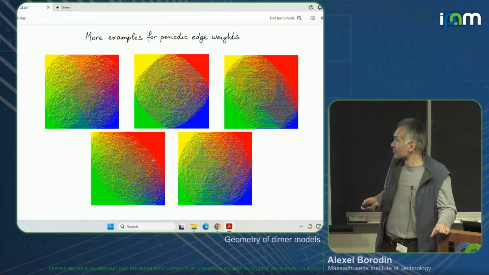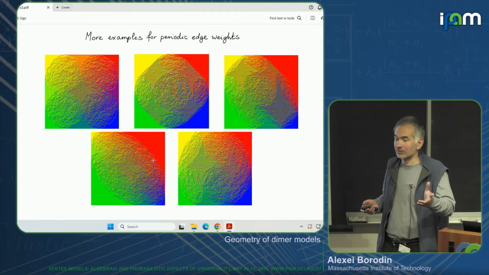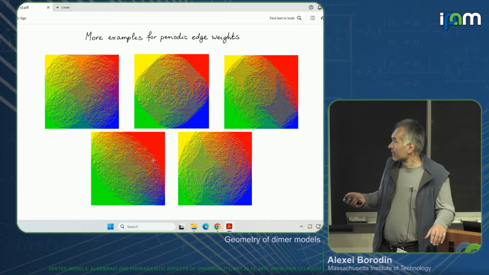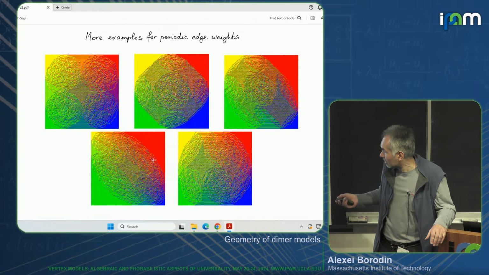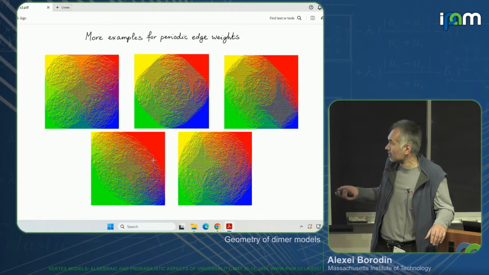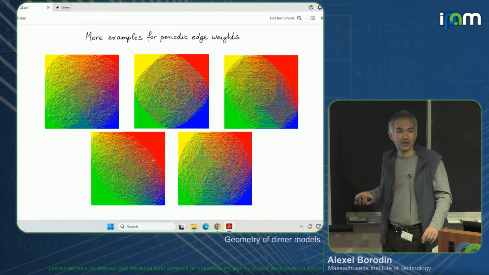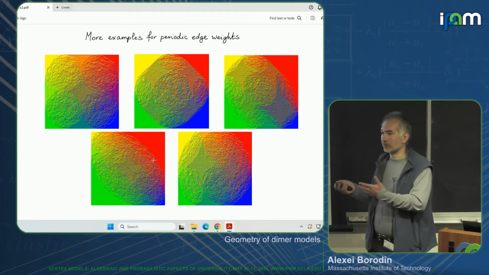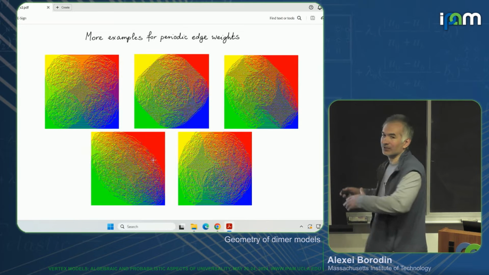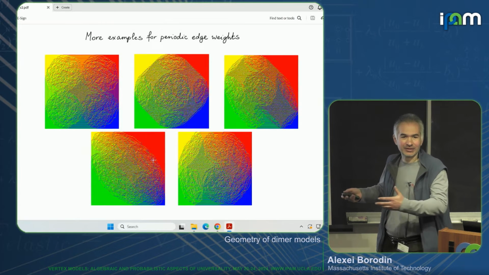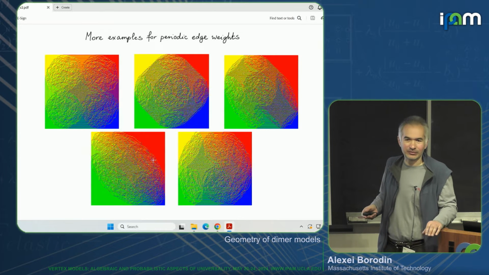All right, so this is just to show what kind of various pictures you can get by varying these weights. So this is a 2 by 2 maybe. This is a 3 by 3, another 3 by 3, and these are probably 2 by 3, if I'm not mistaken. But you can see that they change. And the whole purpose of my talk is to try to explain what these pictures are. And why do you get these pictures? Can you tell what picture you get ahead of time?